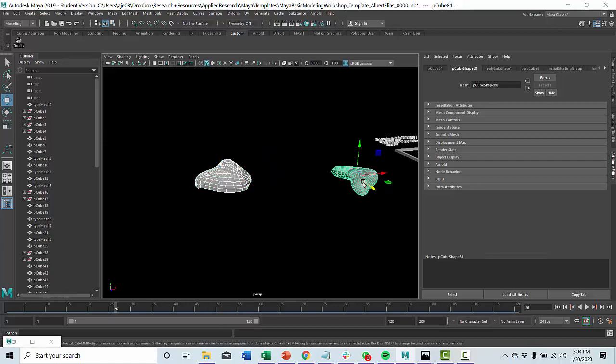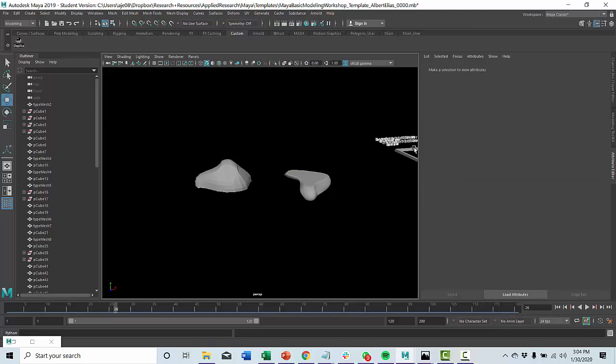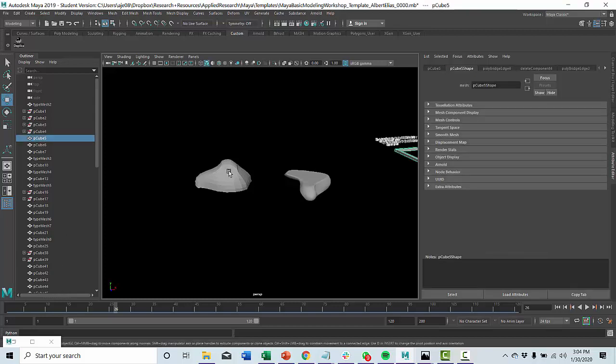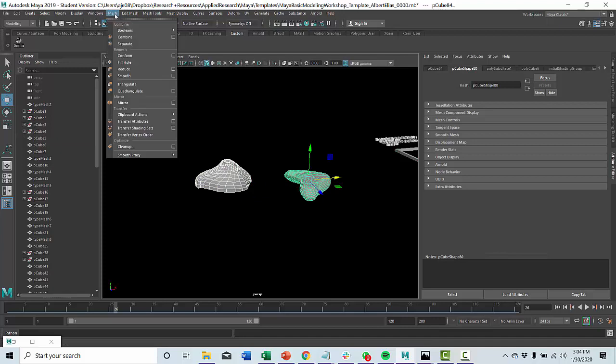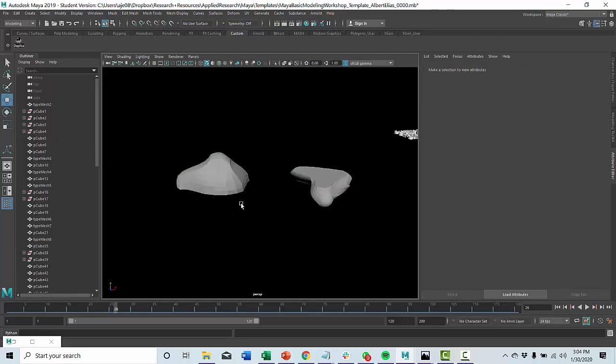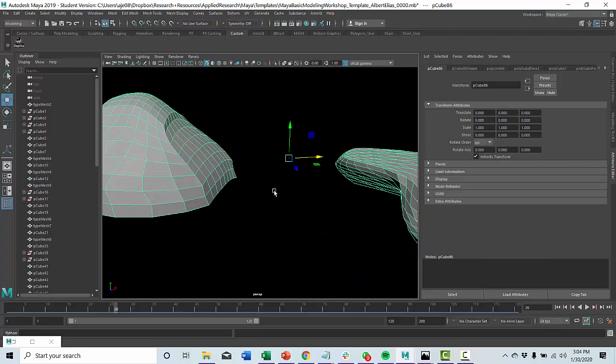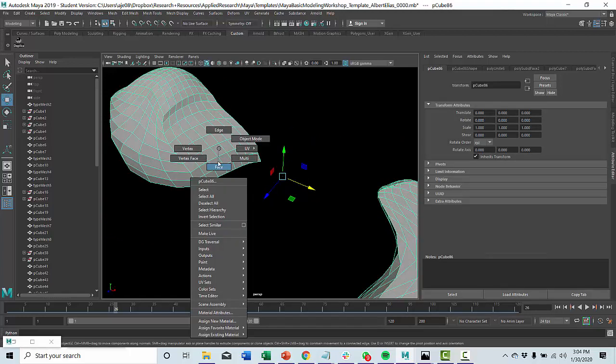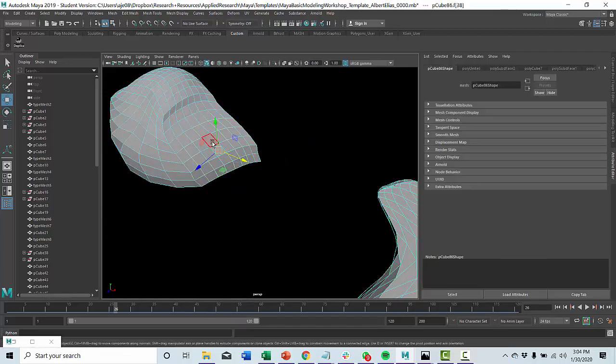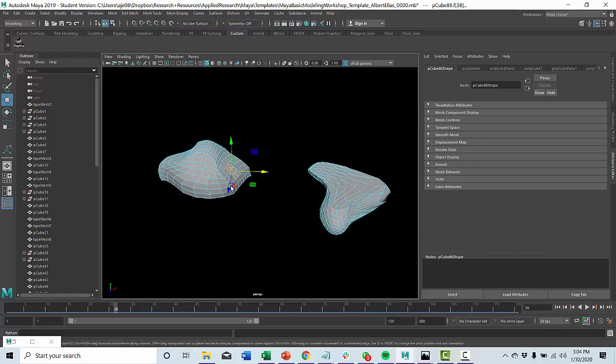So for example, let's say if I wanted to combine these two, I could easily do that. Do you guys remember how? How would I combine? Mesh combine. So they're both green. And now an important thing when you're bridging, you have to make sure that you're selecting the same number of faces. If I want to combine these two, I have to select the same number of faces on one as the other. So if I select 4 over here, I have to select 4 over here.